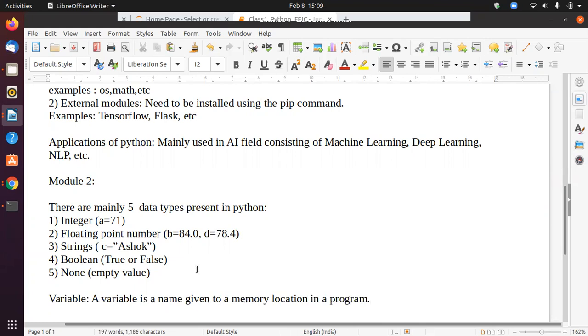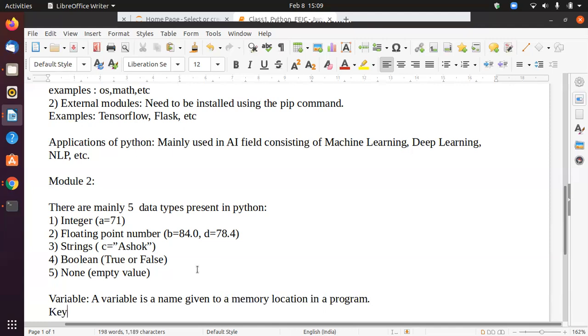When we initialize A equal to 71, a particular memory location is identified, and when the user calls A, it takes the value from that memory location and presents it to the user. Am I clear to you? Yes, sir.